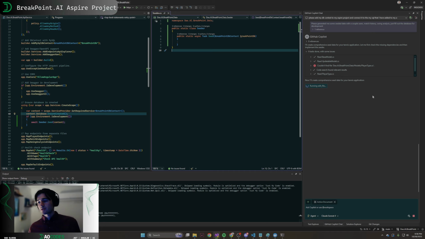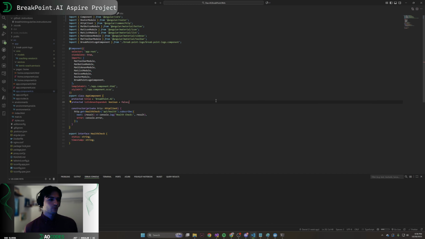Like in this case, I could write seeders, but I know it could do that. I'm not going to just say, oh, do this thing, and then come back to see if that works. This one, I don't really care what the results look like, no matter what. It's seed data, right? But like the homepage, I think I will blow away a lot of what it's done. That's been my experience so far. It's been super helpful, obviously transformative in the way you think about it, but I need to be more specific about the types of things I'm tasking it with. So I just want to put that out there.